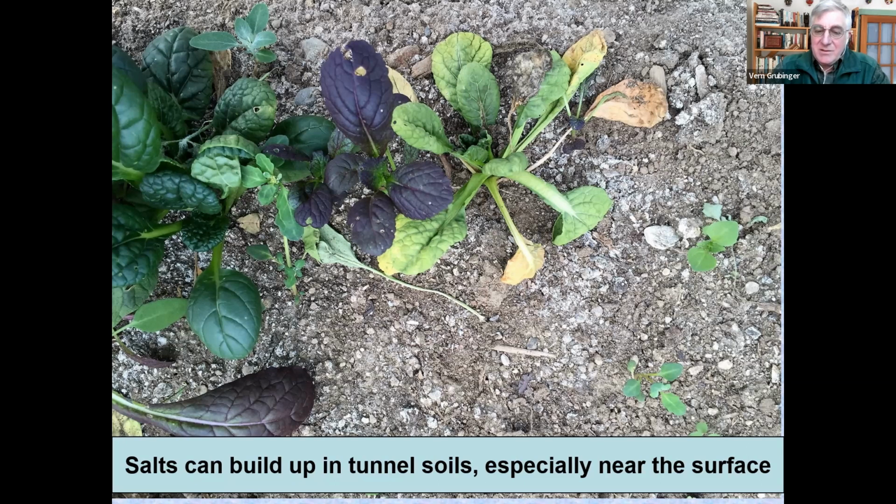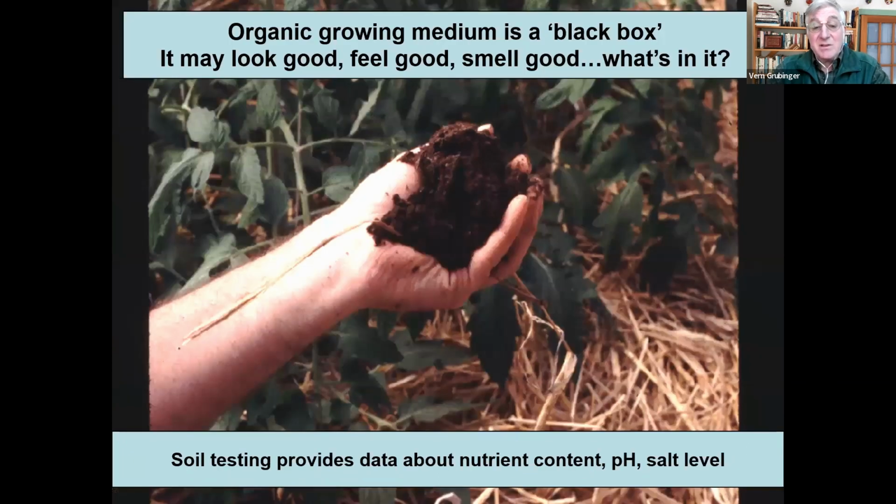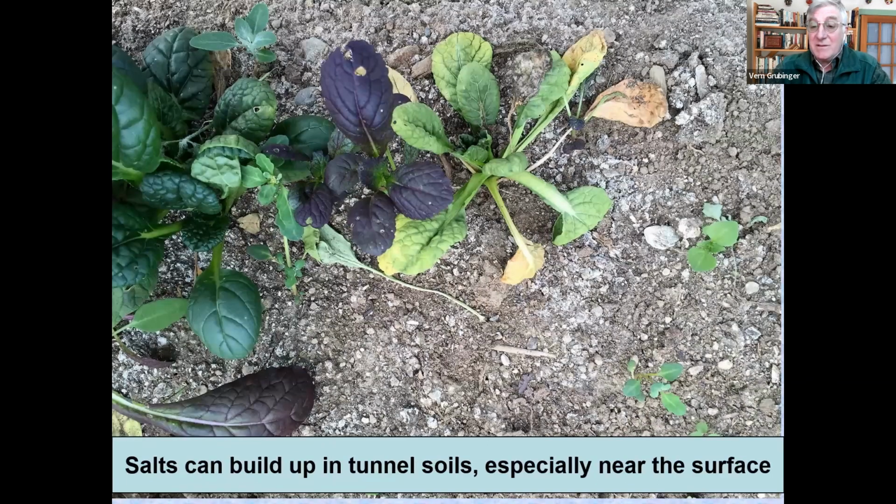But there's a really pretty simple solution in most houses, which is simply to till the soil up deeply and redistribute these salts back down into the profile because they've been moving up. And I'll show you a slide later from research of UMaine that just shows how high the salts can be in that top inch or two versus even 3 or 4 inches down deeper.